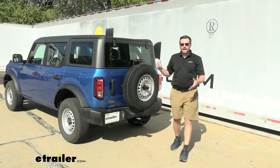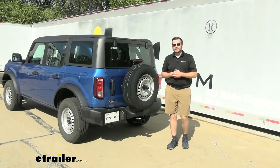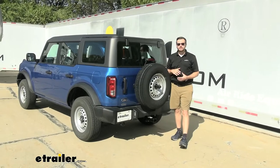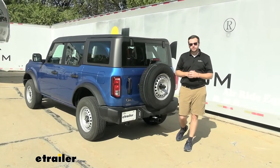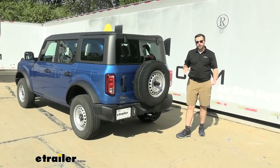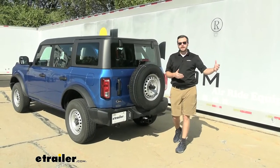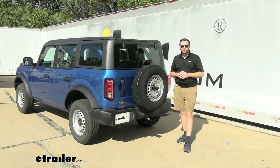If you're not having a tow pack on your Bronco, that's definitely going to be a waste of a vehicle, as this is going to be awesome to really start complementing the variety of lifestyle choices you can make with this thing. So if you're looking for a cargo basket, a bike rack, anything on the back, looking to tow some stuff, this can be a great way of allowing you to do that.